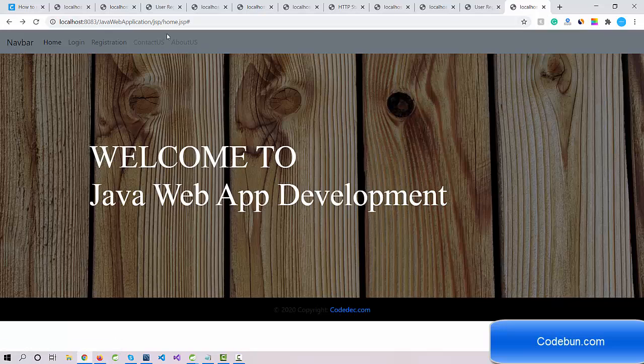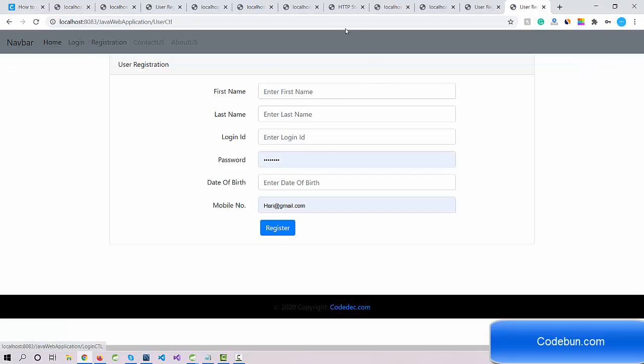And then we'll move to servlet utilities and the database connectivity. In the next upcoming video we are going to insert the data into the database. So when the user registers, the data should be inserted into the database, and when the user logs in to the application, the data should be retrieved. So most probably in the next one or two videos we will work with the database.